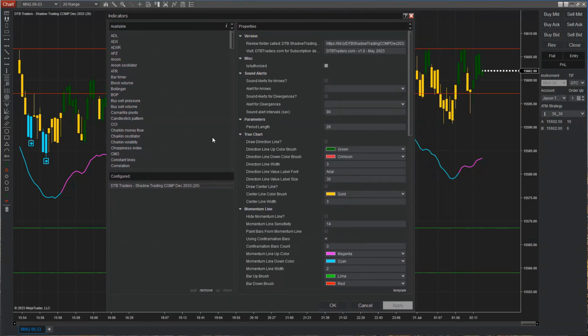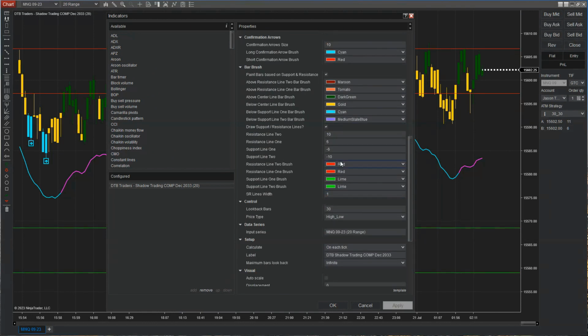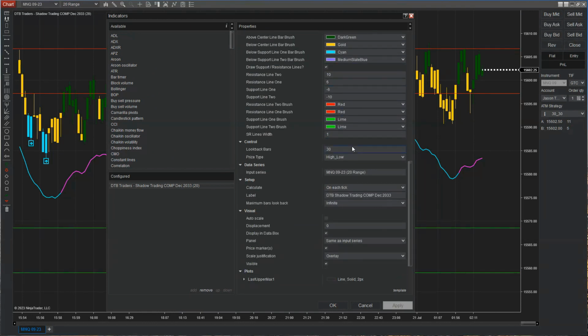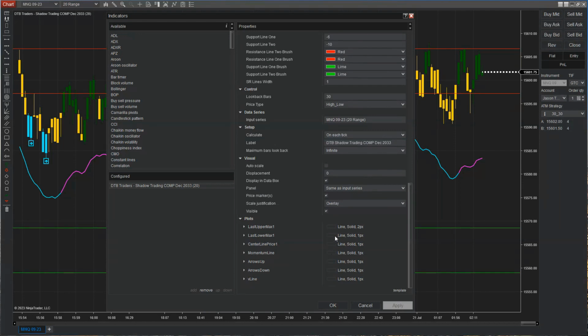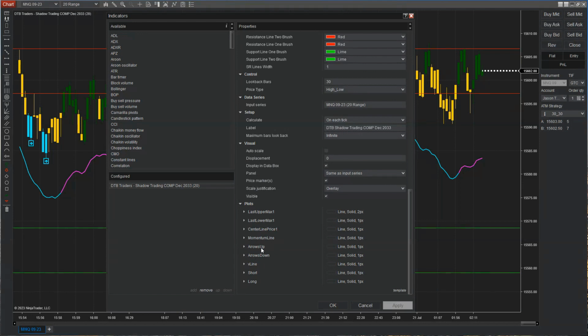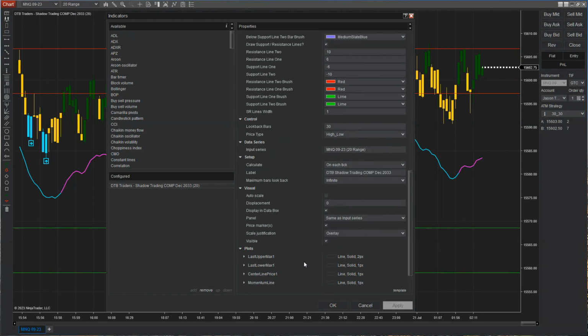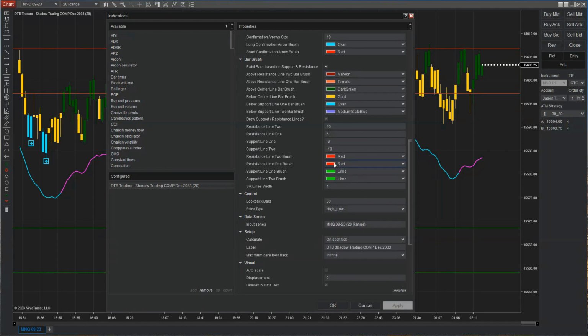I just want to look at the settings, if there's anything else at the bottom here. Look back bars, don't worry about any of that. A lot of these things, none of this actually works. You can put colors here, but it doesn't actually make a difference. As I've said, I've removed all the background coding for the arrows and stuff like that. You can change the coloring of these bars. Now you could even reduce this. You could make this a 5, make it a 5 and a 10.